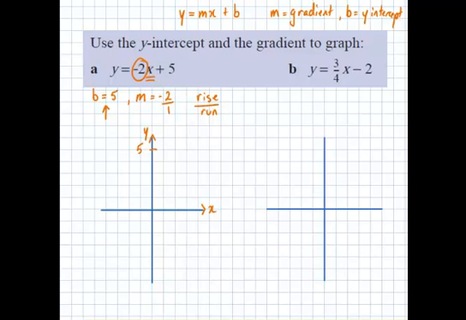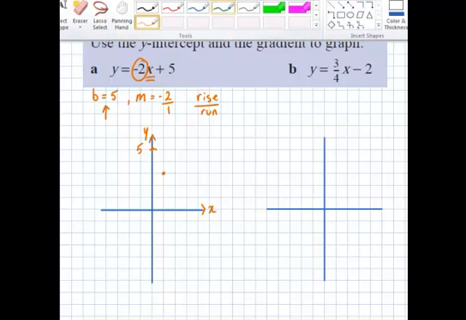So remembering that the number on the top is the rise, the number on the bottom is the run, I start at 5, because that's the point that I've just marked, and my rise is negative 2. So that means I'm going to go down to here, and my run is 1, so I'm going to go across 1. So the point where I would put this new point is there. Alright, now I'm just going to get rid of these curves so you can see exactly where my point is. So it was here. I'll just show you how I got there in another colour.